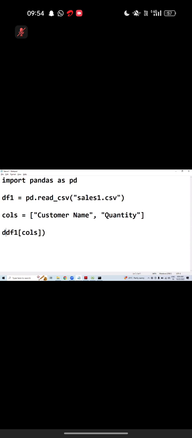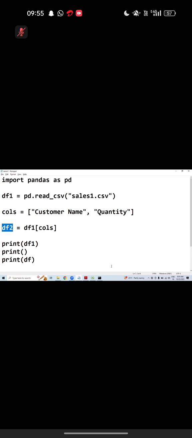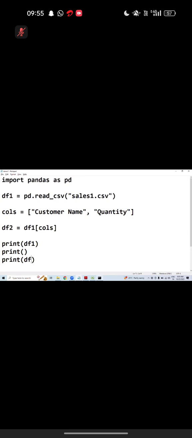With the same example, let me assign it to df2. I can assign df2 equals like this. This is beautiful, because if you want to apply any operations on 2 columns, go for df2. If you want to apply operations on 4 columns, go for df1. Let me print df1, then df2. If you assign to one variable, an object, operations become very easy. What happened? Good catch. Name error. Don't worry.